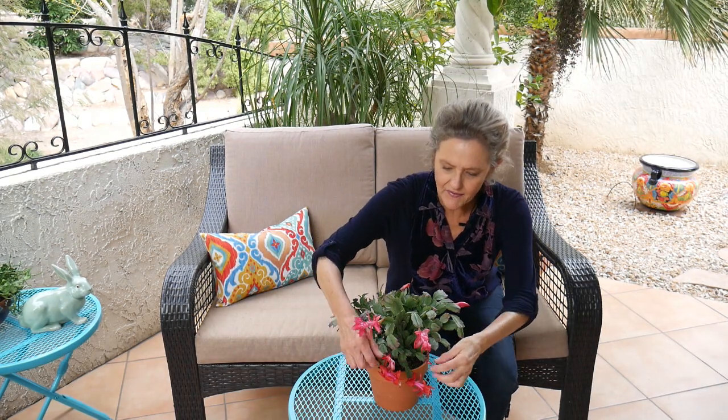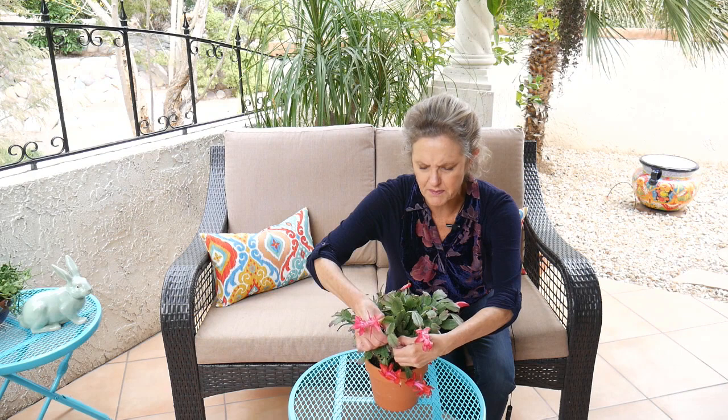Even though it happens to be sitting out on the patio right now, it's just enjoying a little vacation outside for its filming. So I left these on just to show that there were more blooms, but let's get the two dead ones off, or the ones that are on the way out. There we go. Just a twist. All right, so this sits in my office in a window. It's an east window, so it gets a good amount of darkness because I don't work in my office at night. Once I'm done, I'm done.